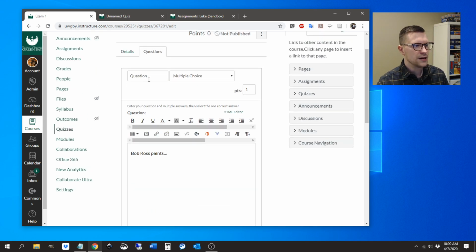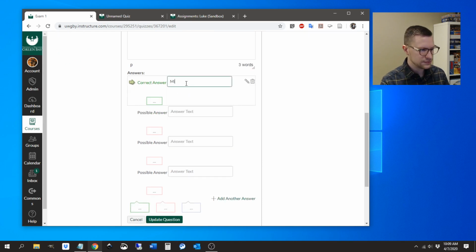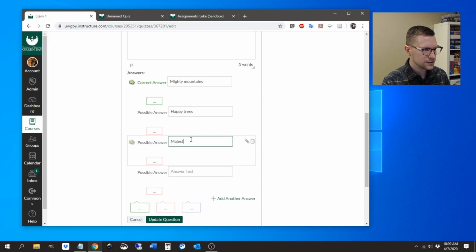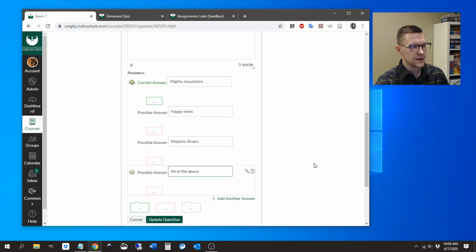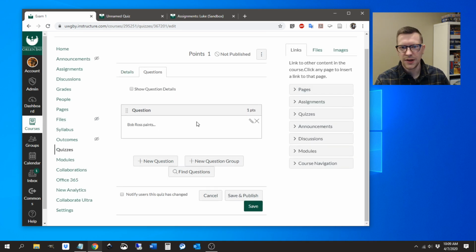By default, the first answer is correct. To change what the correct answer is, you just click the little arrow next to it, and then click to update the question, and it will create that question in the quiz.